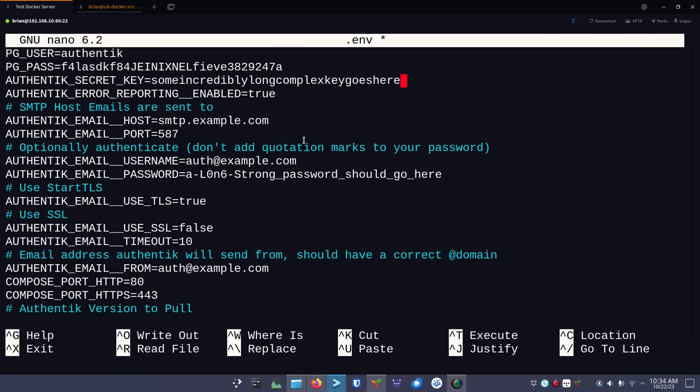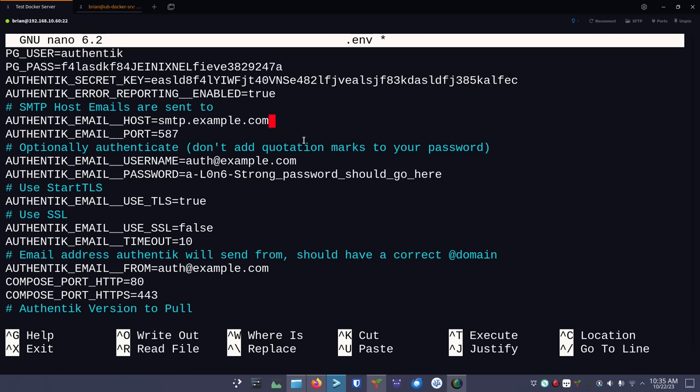Same thing here. So we need this to be our authentik secret key. And then below that, we've got our authentik error reporting enabled true. And then we've got some things we need to set up for our email. Okay, but first we're going to create this authentik secret key. So we're just going to put this again as something really long and strong. Now, some of these special characters it may not like, so we should be a little careful with them because they may have special meanings. But I think you can put special characters in these types of things a lot of times and it's perfectly fine. But this is a nice long strong key right here. You can make it even longer if you want to.